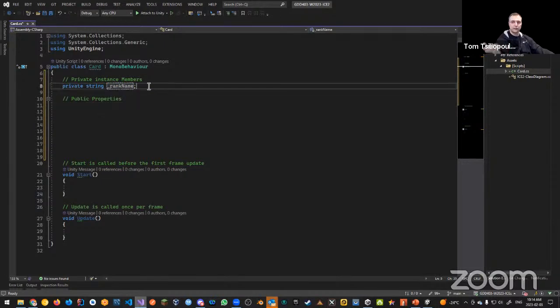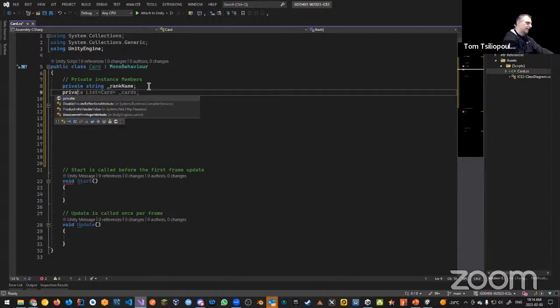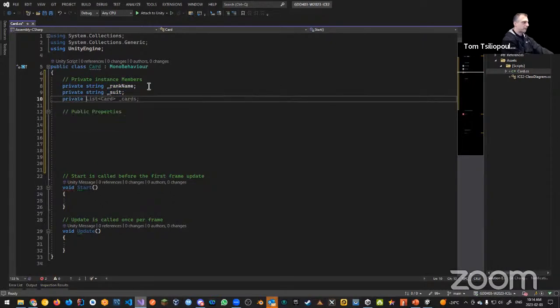Let's talk about the other things. We might do something like a private string, which is the suit name, suit, let's say. And we might have a private integer that is the value. So those are the three things that we might have. And maybe the other thing I might want is flipped or not?